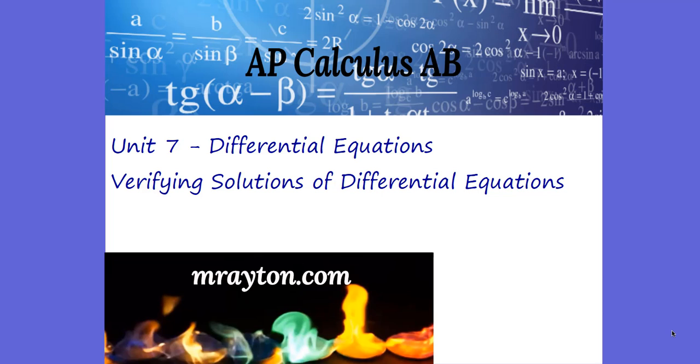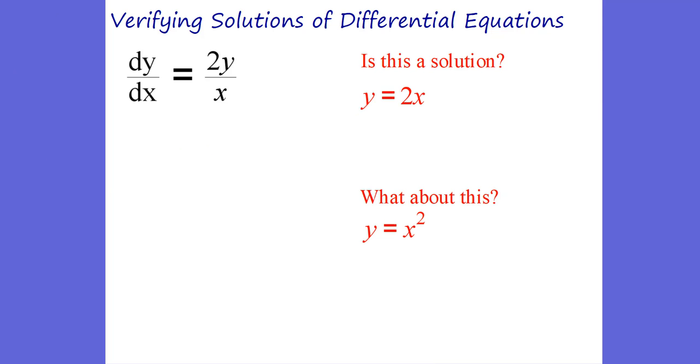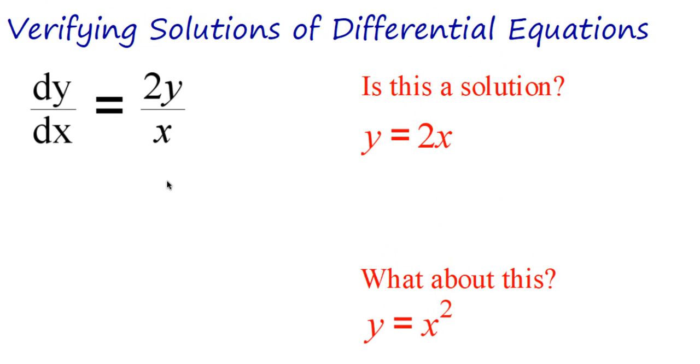We're back with Unit 7, differential equations, and we're going to verify some solutions of diffy-Qs. So let's take a look at what verifying solutions actually means. We kind of got into this a little bit in the last video. It's taking the next step with diffy-Qs, and you can see here I have a differential equation. It says the slope, dy over dx of the tangent line, is equal to 2y over x, and this is called a differential equation. And so we want to know, is y equals 2x a solution? Well, let's try to see whether this is or not.